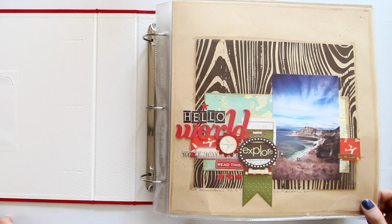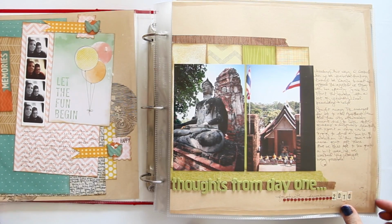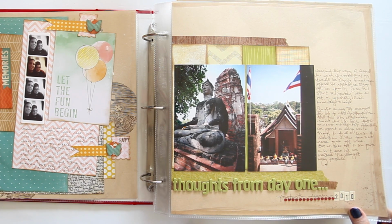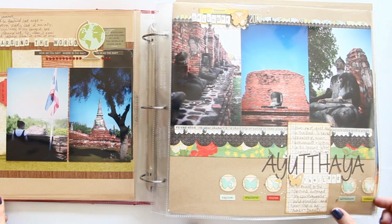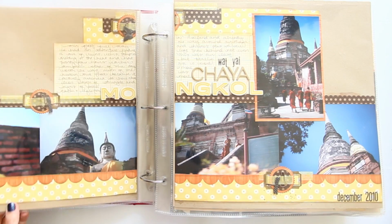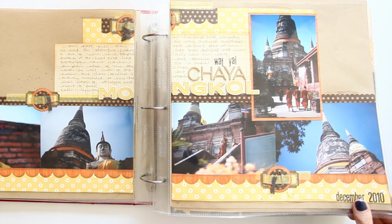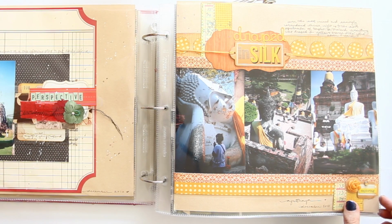Today I'm heading back to the travel album to do more planning, but I like this part of the planning stage more than printing my photographs, I have to admit. When I work on a plan ahead album, I have to keep reminding myself that the goal is to put some time into the planning stages now and have the scrapping stage just fly by more quickly, because so many of the decisions have already been made at that point.